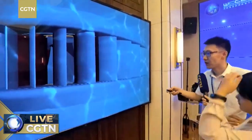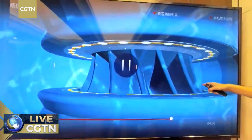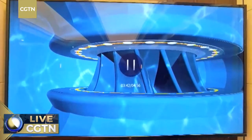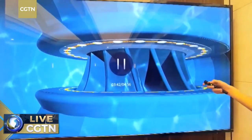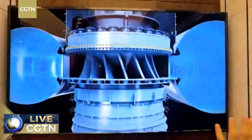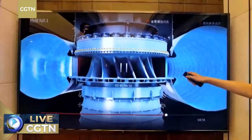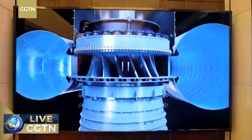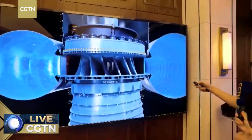And inside, is that a turbine? Yes, this is the runner. The stay vane and the guide vane will form a water circulation, and the water will go into the runner and make the runner rotate. Okay, then to make the generator spin. Yes, the runner is connected with the main shaft of the turbine and the generator, which will make the whole axis spin.